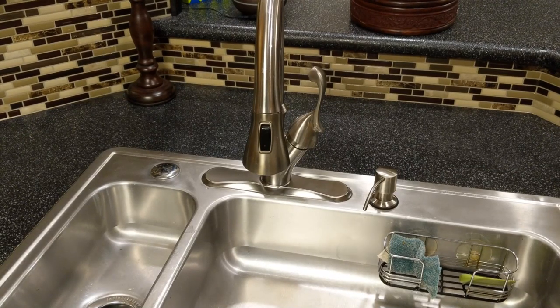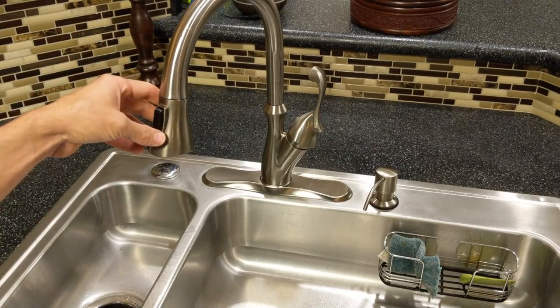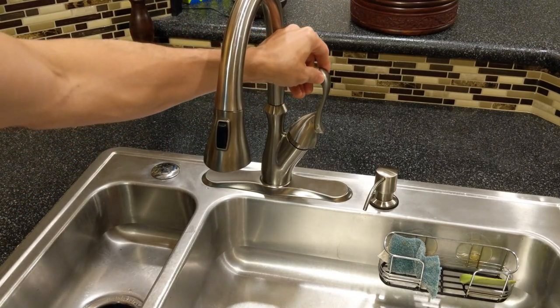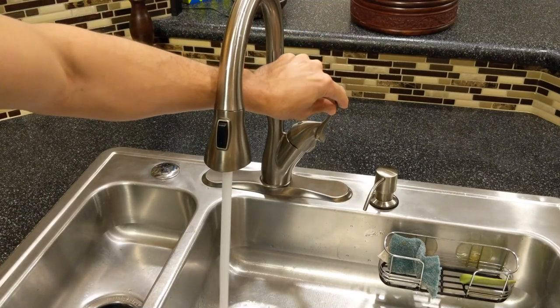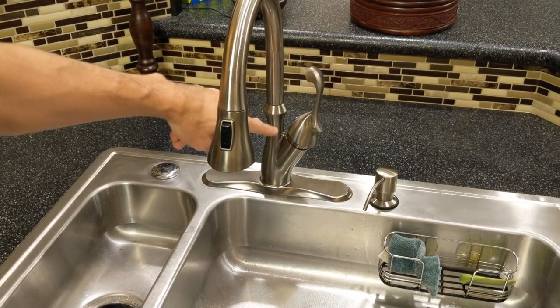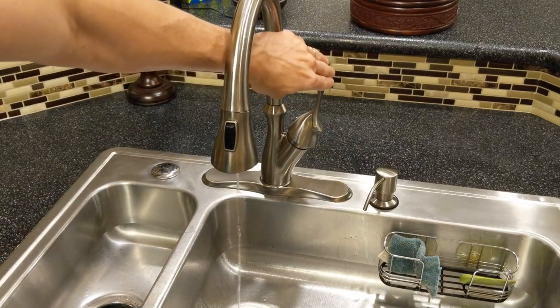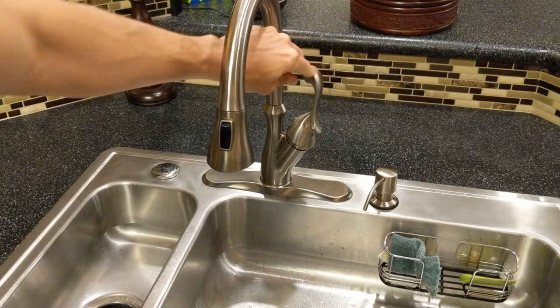Hey friends, today we are doing a removal of an old faucet. So this is a Delta faucet we had before. Just a couple issues. When you try to turn off the water, if you don't come up and close it from the bottom, it'll just keep dripping. If you try to just close it like that, it's just going to keep draining. So you have to actually kind of guide it in from the bottom to turn it off.